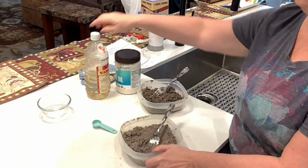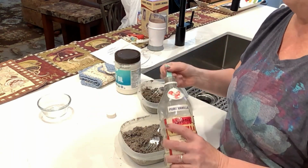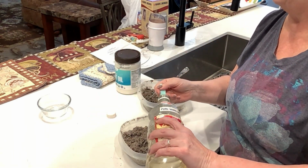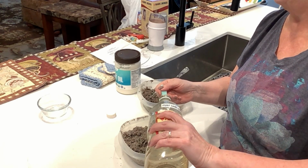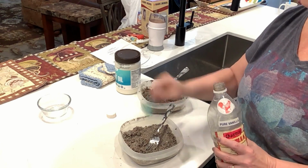Okay, and so the last thing we're going to do is take our vanilla. And the vanilla is really just for fragrance, and the smell of coffee and vanilla go well together. Just a teaspoon, and we'll mix that in.